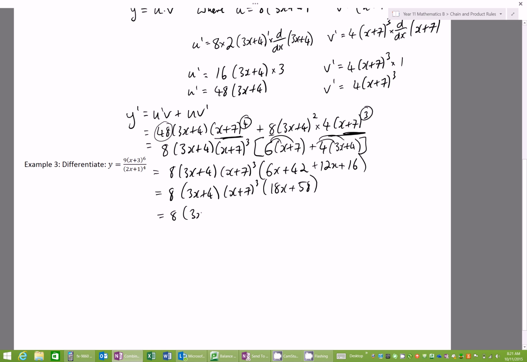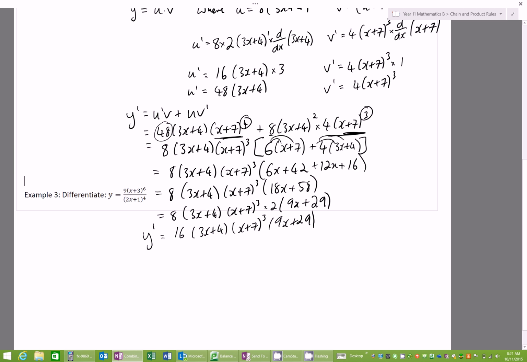If we really want to be fancy, we can look at this last factor and take out a common factor of 2, and be left with 9x plus 29. And multiply these two numbers, 8 times 2, to give me 16. And this is the answer that the text would probably have. Okay, it's all simplified and factorized so that when I'm differentiating, I'm probably trying to find a minimum or a maximum. So I'm likely to then set this equal to 0 and try and find where the slope's 0. Having it simplified like this will allow me to do that a lot quicker.